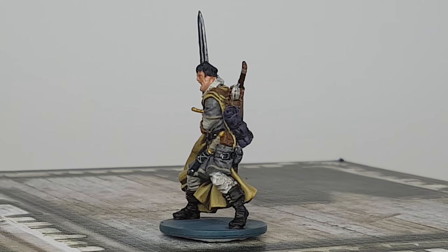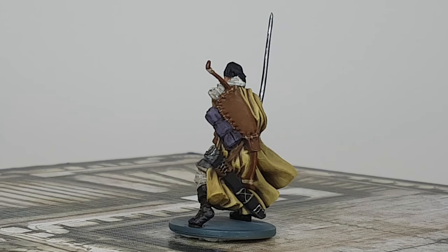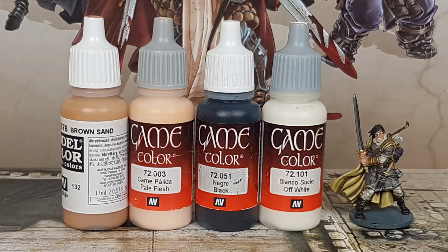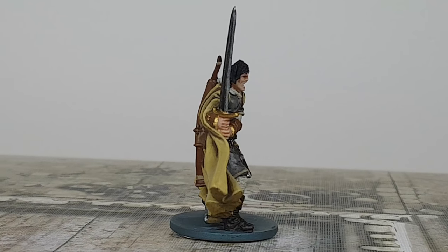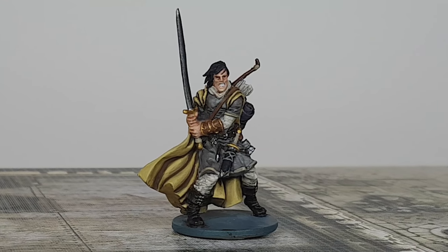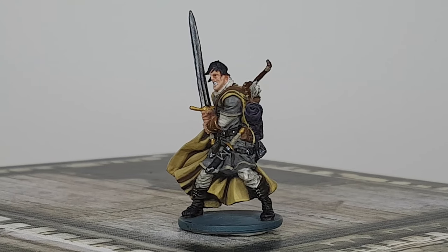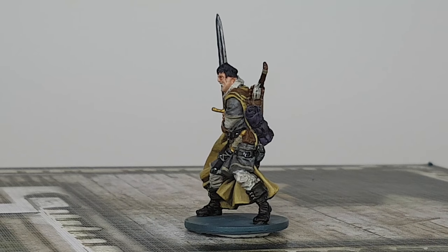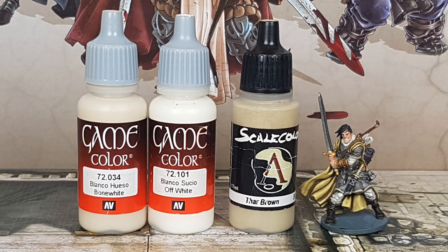After the shade I go back with some colors to bring them back. For his face I use Brown Sand with Pale Flesh, Black, and Off-White, all from Vallejo. I first apply a 50-50 mix of Brown Sand with Pale Flesh on the raised areas of the face, then use a little Pale Flesh to highlight the T-zone — nose, forehead, cheeks, and around his mouth. I use Off-White for his teeth and finish with two black dots in the eye sockets.